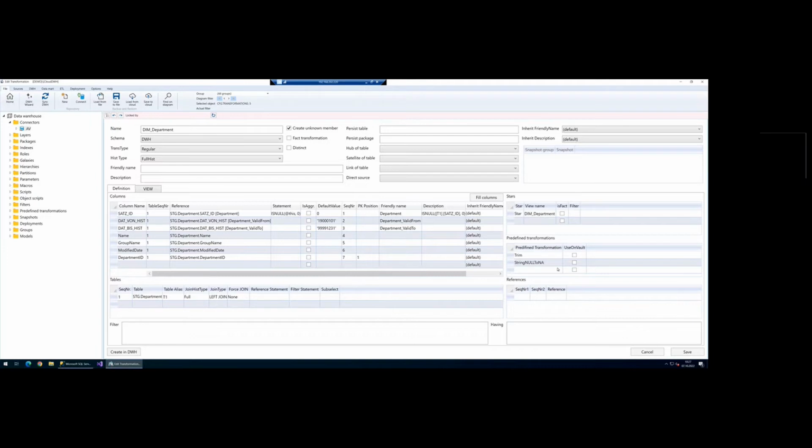This is a very easy but very powerful way to perform transformations based on the field type. We provide you with some predefined transformations. You can find them here, but you can surely modify every predefined transformation which we give you, or you can create your own predefined transformations. It's absolutely no problem as well.